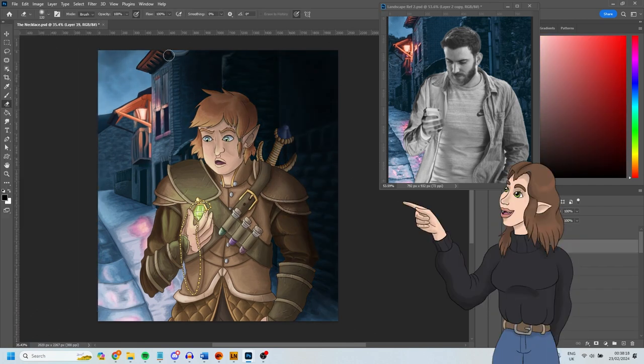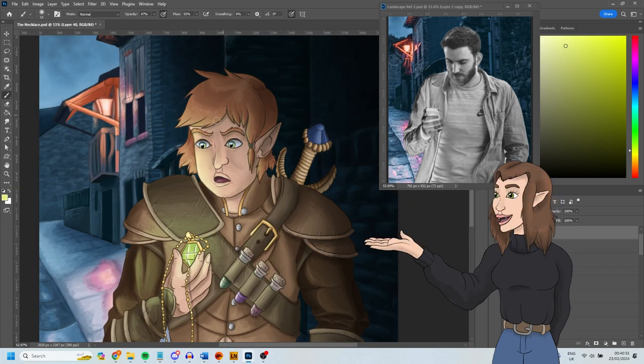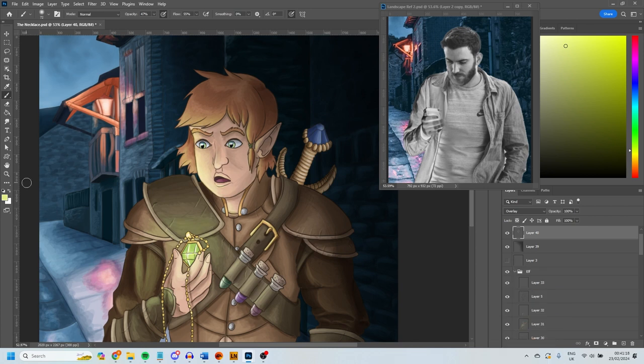Once the shading was done, I added in a dark shadow to the right side of our character to have them partially in shadow to add to the mystery, and added a little extra lighting to the lower half of his face.